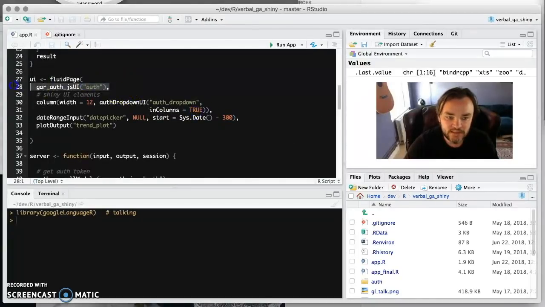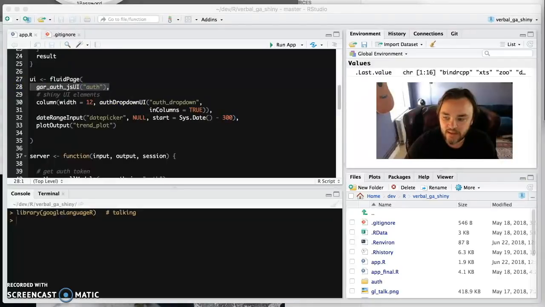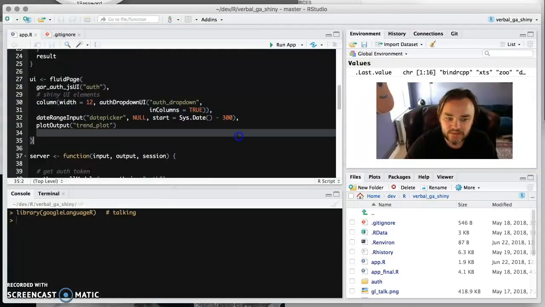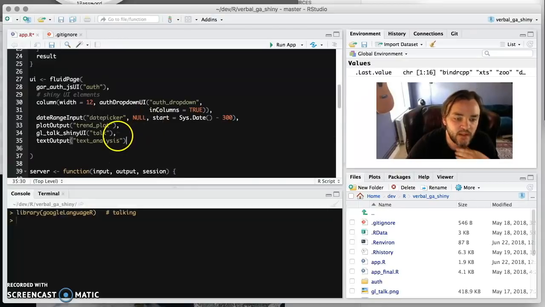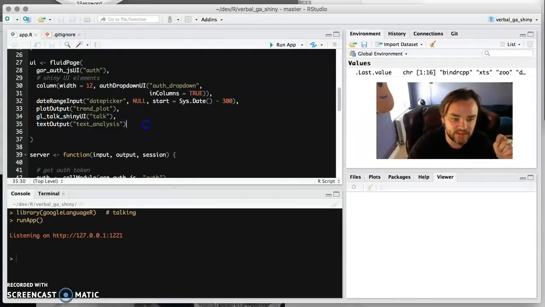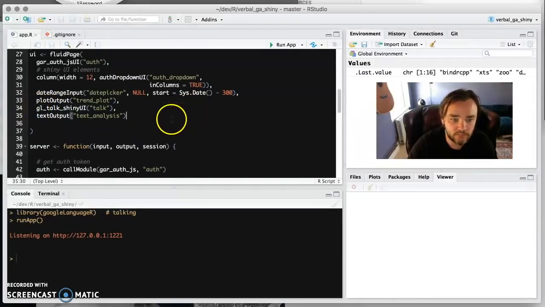So now we're still going to need the authentication here, so we keep that, and we still need all these elements. So really the only difference we're making to the UI at the moment is that we're going to add these two lines. And this is a Shiny module which creates the web player to talk back the audio. And this is just going to be the text that we're creating so that we can actually see, in case you can't hear the audio or something, and see what it's saying. So what we need to do is actually now activate these so that we can see some data come through.